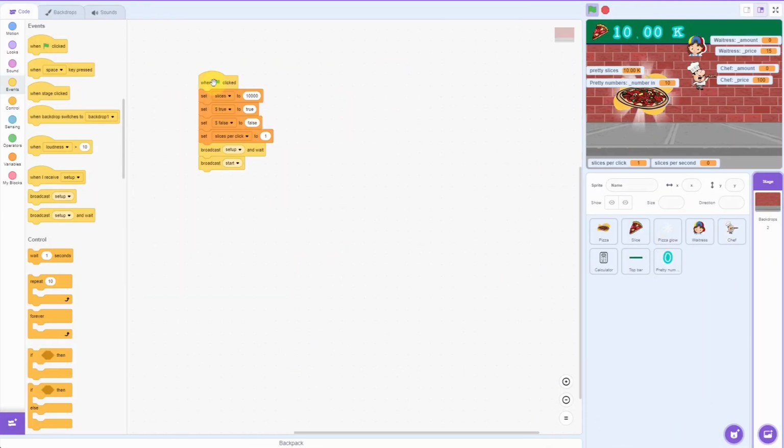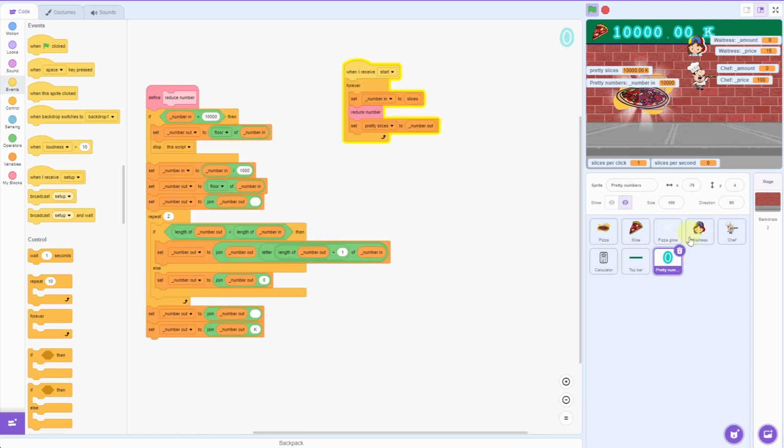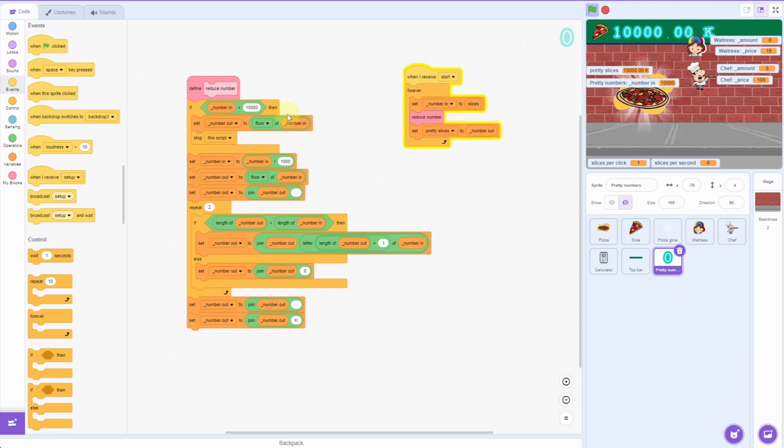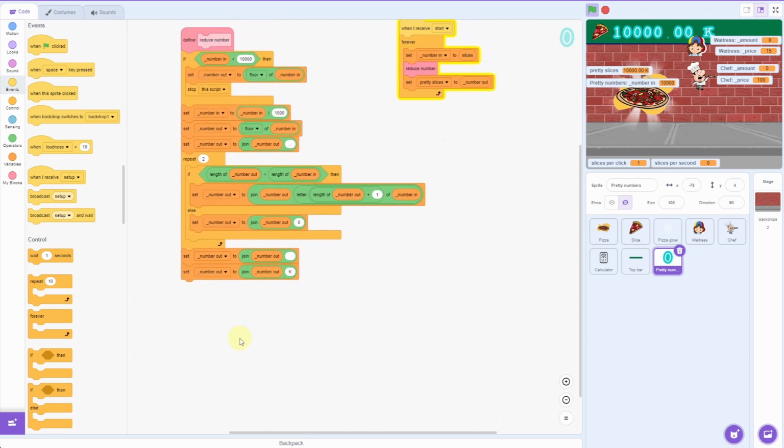Now that's all very good. But if I have a bigger number, 10 million, it's going to say 10,000 K, 10,000 thousands. I would like that to say 10 million instead. So we need to modify this code. We could say, if number is smaller than a million, do all of this. And then we could add a new code block under that says, if number is smaller than 1 billion, then do something else. And smaller than 1 trillion, do something else. But there's really no upper limit to how many times we would have to repeat that code. So let's be a little bit clever about this.